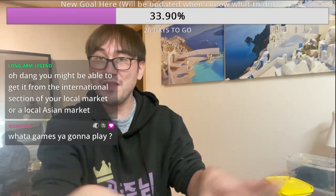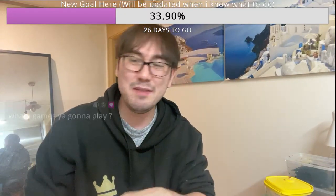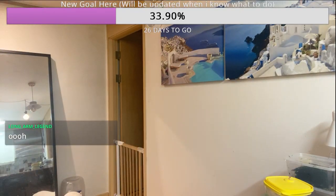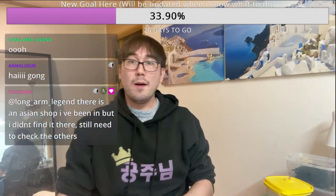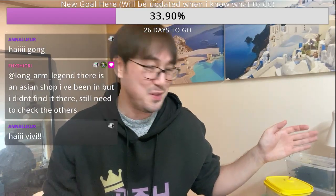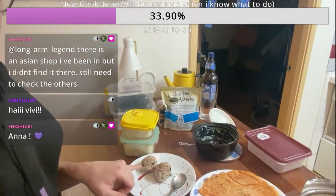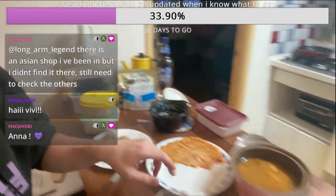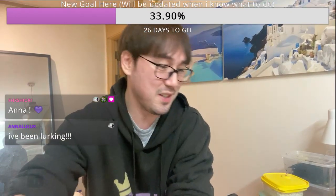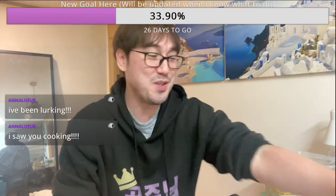But I wanna make sure I take care of my kitchen first. I hate leaving it as a mess. Hey, and Allure, you just missed all of the food. We've got a little bit, 2 chumokbap left, half the kimchi pancake, and tons of the soup, which I'm gonna eat tomorrow anyways. Oh, you've been lurking. Okay. Good. I hope you've seen a lot of good foods. You saw the cooking. Okay.